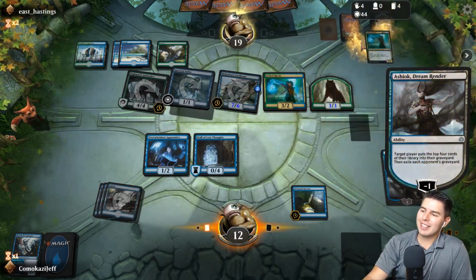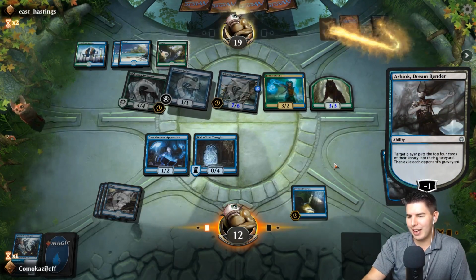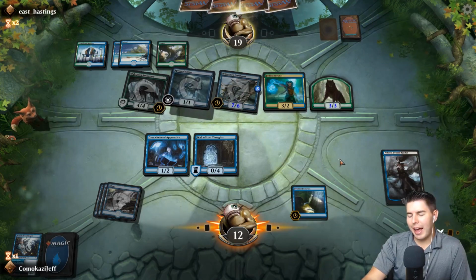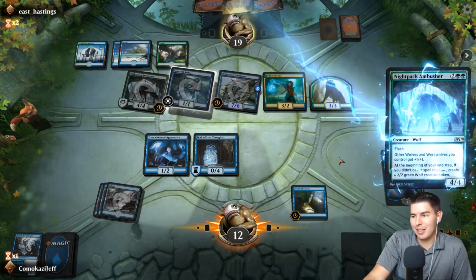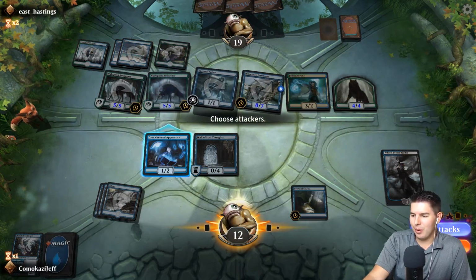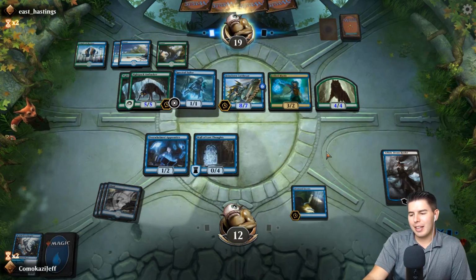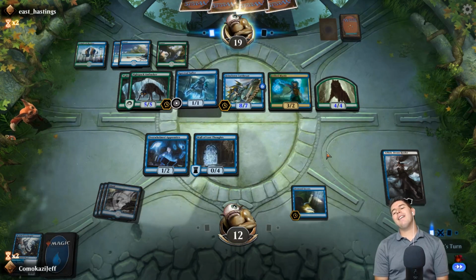All right, we're so close. Down to 4 cards left. One more trigger with Ashiok and we win. If they send everything at Ashiok, we just hope for something else off the top. Another Night Pack Ambusher. Yep. Throws all the boys. No attacks. And they actually have lethal on board. No!